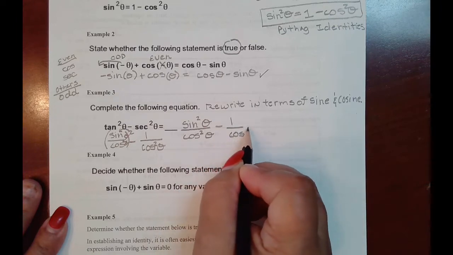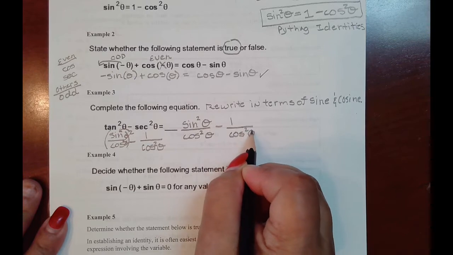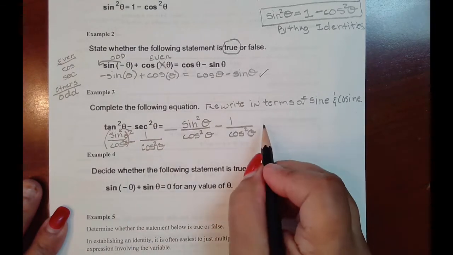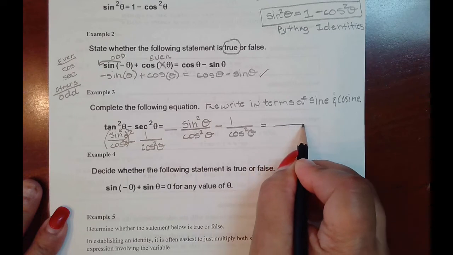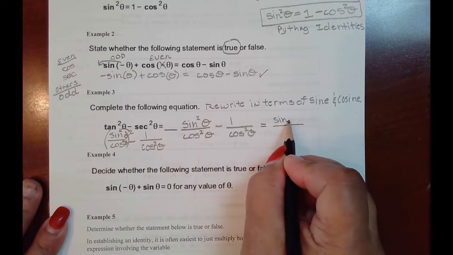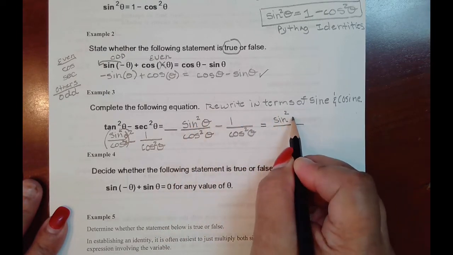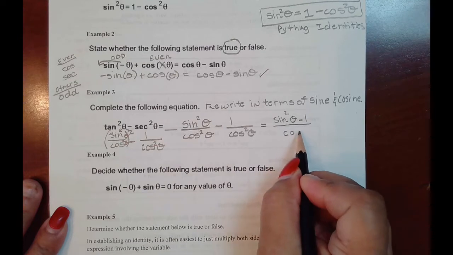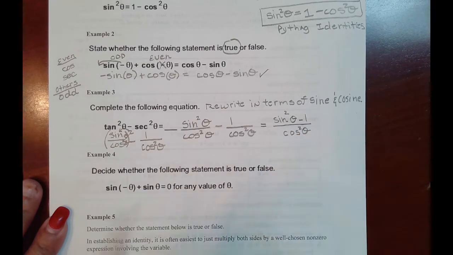Okay, then one of the guidelines on the previous page said that whenever you have the opportunity to take two quotients, two fractions, and rewrite them as a single quotient, that you are to do that. That is considered simplifying it. So if we were to pull these together, what's required to pull two fractions together is that they have a common denominator, and they do. So I'm going to pull the tops together. And when you pull the bottoms together, all you do is rename that common denominator. You don't do any more arithmetic there. Once the denominators are the same, and these were the same as soon as we renamed them in terms of sine and cosine. So now I have this.